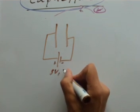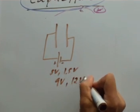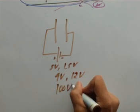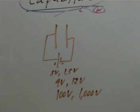It might be 5 volts, or 1.5 volts if it was a AA battery, or maybe 9 volts if it was one of the square block batteries, or 12 volts if it was a car battery. If you had a power supply like in a laboratory, it could easily be 100 volts or even 1,000 volts. There is no set voltage at which you are required to charge a capacitor up, but that's why the voltage appears in the capacitor equation.